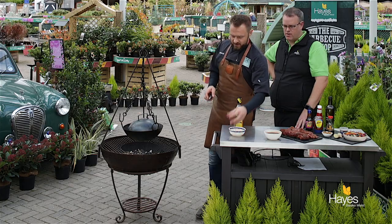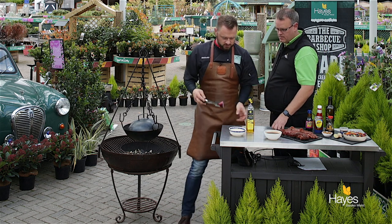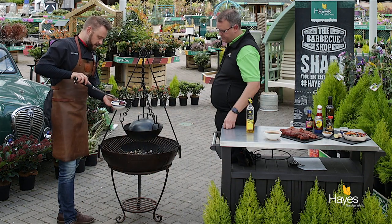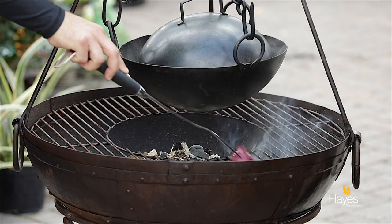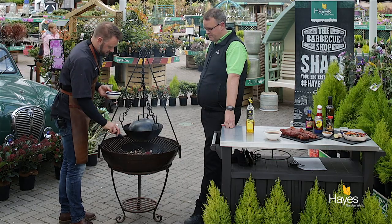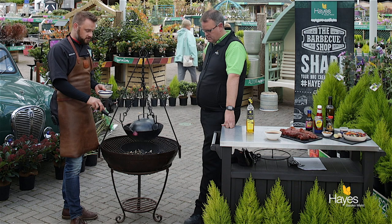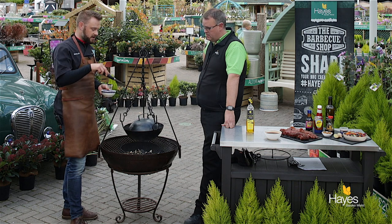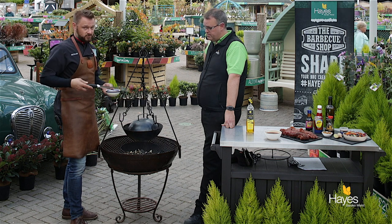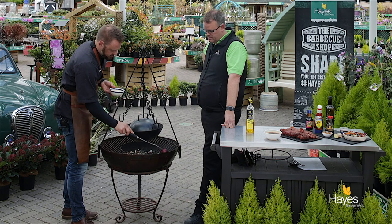So Richard, are we ready to go to the grill? We are. So what we're going to do first of all is oil our grill. I'm just going to use half an onion — we've got a little bit of cold pressed rapeseed oil in the dish here, and we've got charcoal underneath the grill along this front edge. We should say that this wok has got a dish in it — an easy Mediterranean casserole stew — if you want to check out that video it's on the YouTube channel as well. So you can do multiple things on the cauldron at the same time.